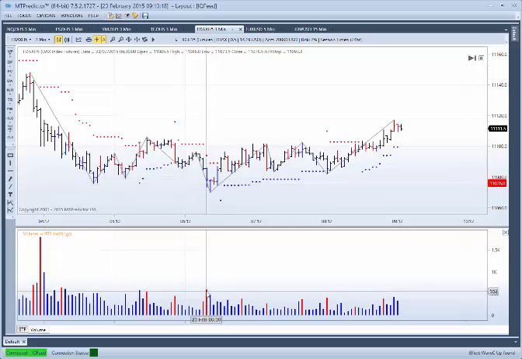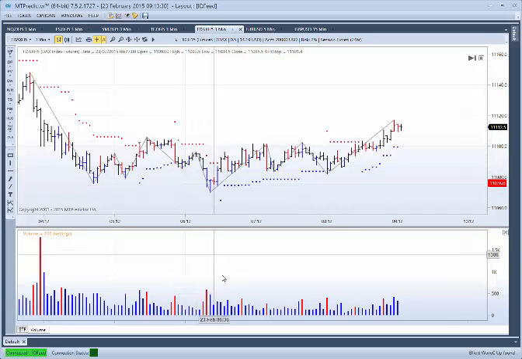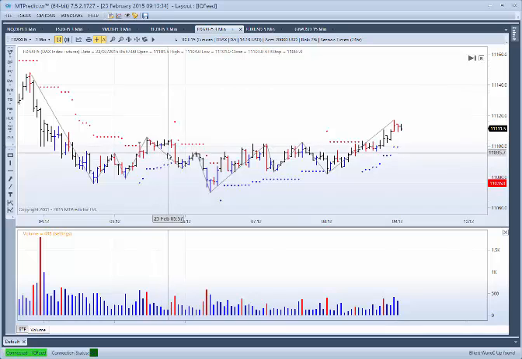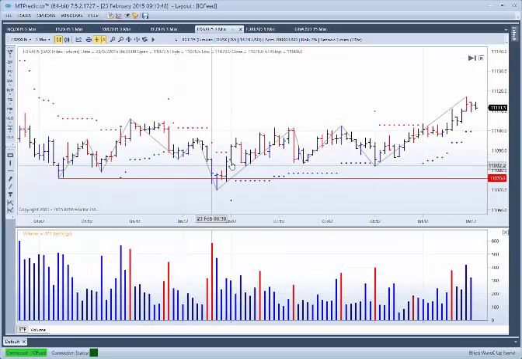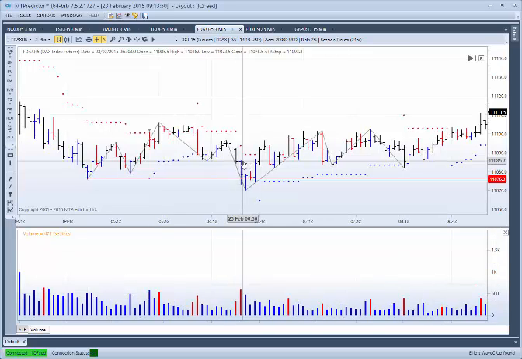The volume indicator we've got at the bottom also gave us a red bar. Now you can see there's quite a few red bars here, but these are only applicable when the market is breaking prior psychological highs and lows. So you can see, for example, these red bars here are sort of in the middle of a trend, so they're not particularly of interest to us. But the ones that we like are when the market makes an unusually high volume, as indicated by our red volume bar here, if I zoom in a bit, and the market is making new psychological highs and lows.